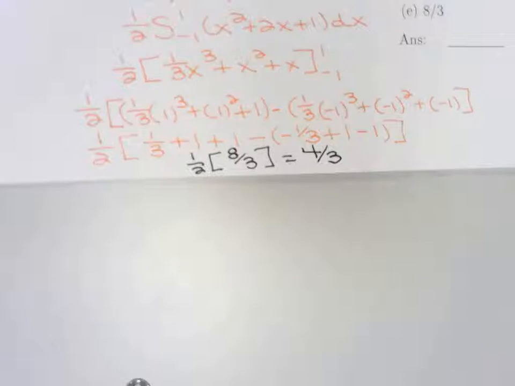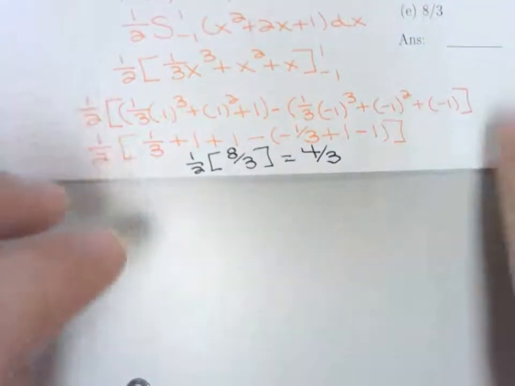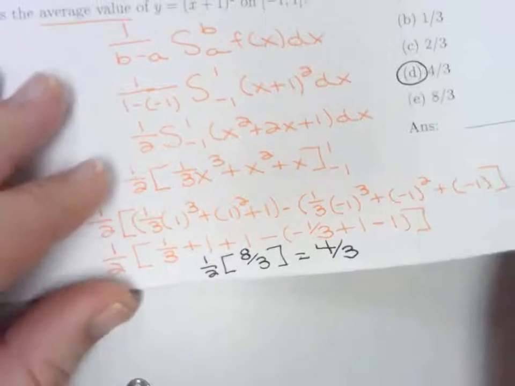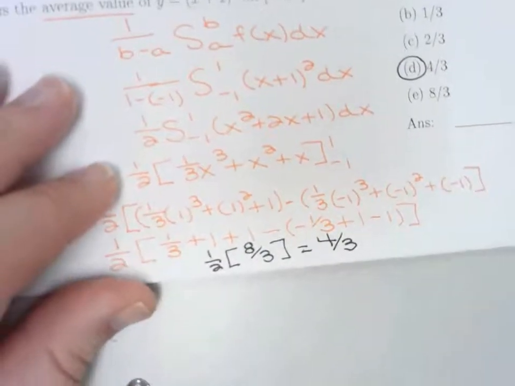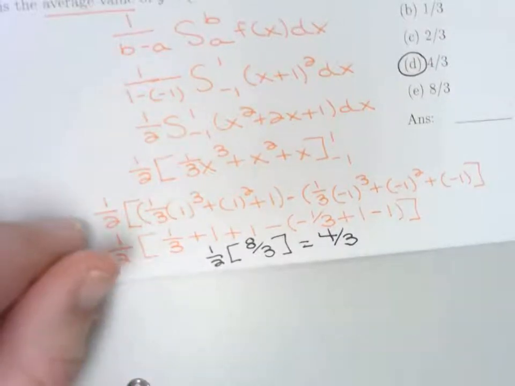So not a bad one, but if you don't know average value, then it would be hard to do. So D. I forgot for a minute and was confused as to how you got 4/3. Then I got it. Average value, definitely something I would make sure you know well in case it shows up.